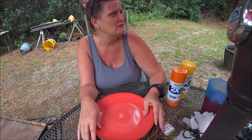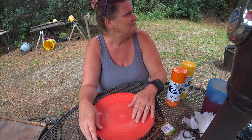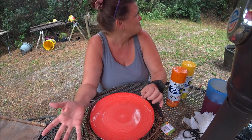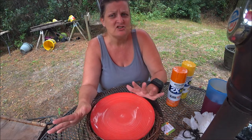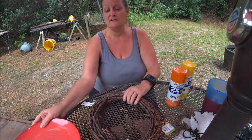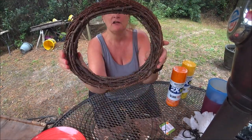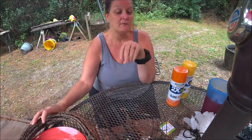If you have a tree where you can hang this from, it would probably be even better. My trees are so friggin' high, I couldn't reach, so I'm going to put it on a shepherd's hook for now and see how well it works. Now, you can leave this rustic if you like the rustic look. But I'm going to paint it.